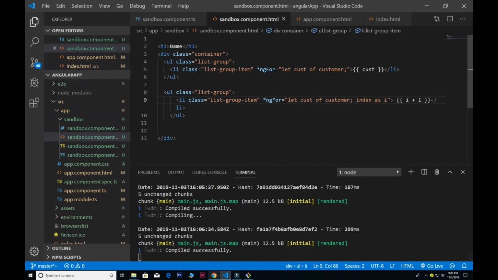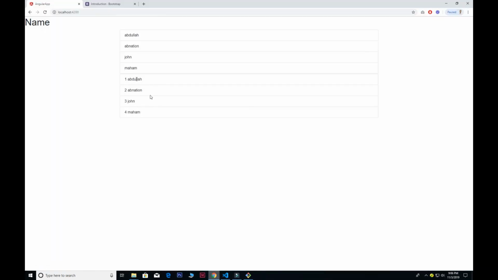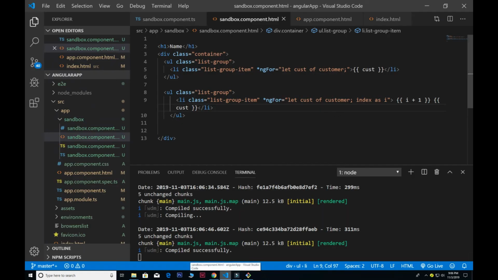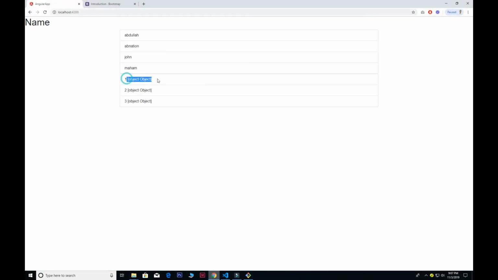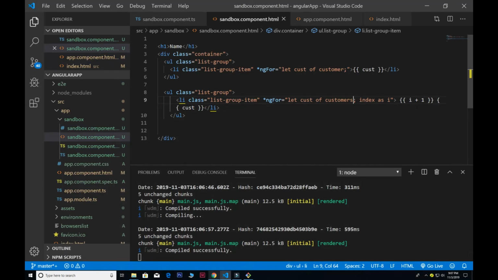Also, I have removed the customer. So just put up here cust, and now you see, while I put cust, it automatically takes only the name. Because we have an array of objects, I just need to put s, and I go back, and now you see we have object, object, object, and object. What it actually means is that we need to access the name, so I need to put over here dot name, and in order to access the email from the array of objects inside the loop, I need to put up here email.